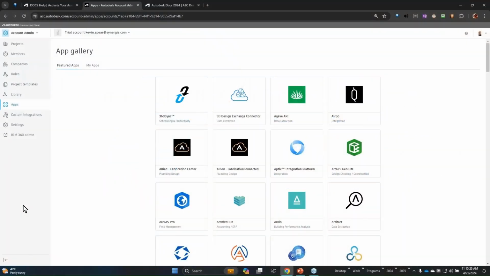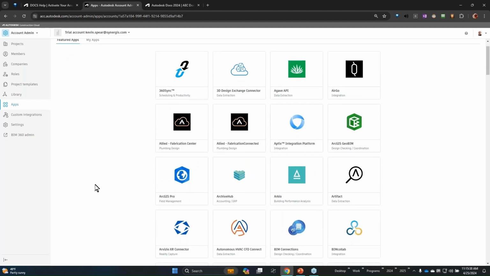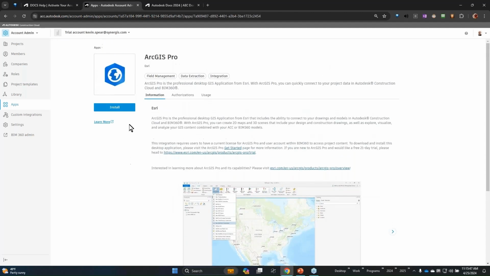There are integrations that you can use, and in order for you to connect that other application to Docs, you need to enable these apps. So for instance, maybe you have a data collector running ArcGIS Pro, and then all I've got to do is install this connector. And then when I'm in ArcGIS Pro, I can now push data into my projects. So this is at the account level. So this will be available for all projects in the account.